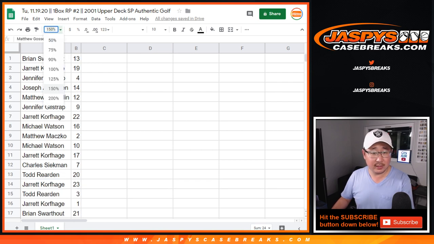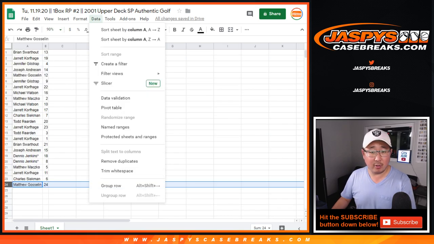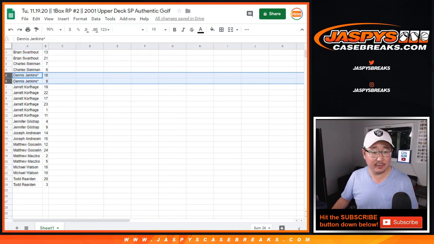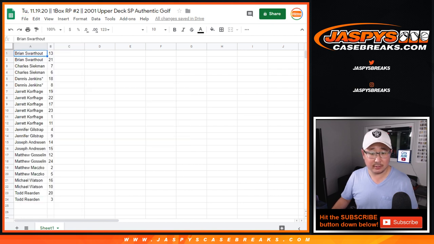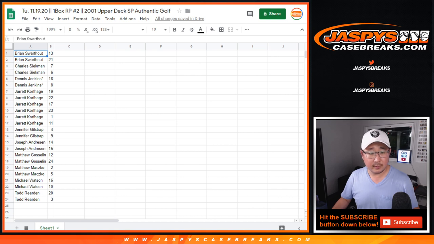So let's order these by your first name, by column A. So you can still see Dennis with 8 and 18 right there. We're actually going to print out these labels right here. And then Brian, you're up first. Good luck.